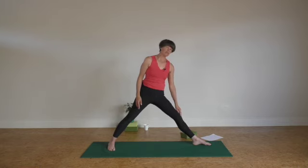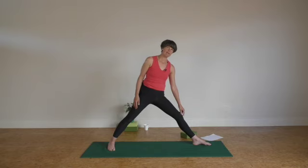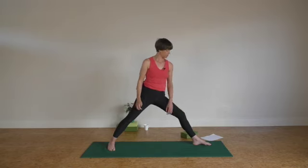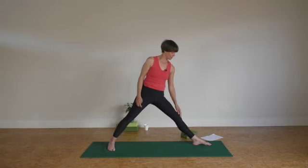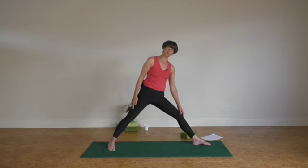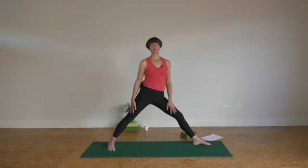So the best way to know, without fiddling with the kneecap, is that a very slight bend in the knee creates support in that joint, so you've got a stable joint. We don't need to be fully bent, but it's also not collapsed and relaxed. It's just engaged. Another thing you can do is bring the knee slightly to the left, out to the outside of the mat, and then you can feel it's very stable there, and you can feel your leg is stable. At first it's quite hard to hold the leg in that position for any length of time, but it will get easier.